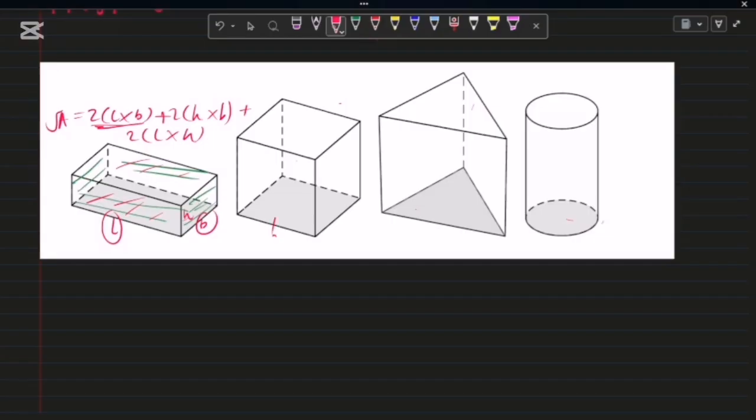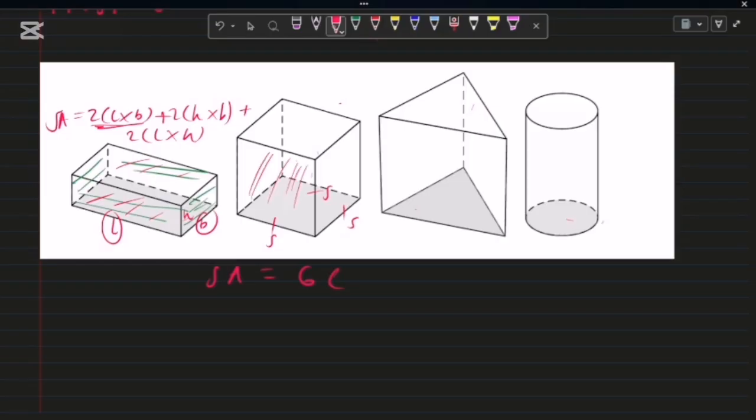Okay, so this guy is the side, and then this is the side as well, and then that guy is the side as well. So basically what we can do is determine the area of one face, or the area of one surface, and then multiply that area by 6, because this guy has 6 faces that are the same size. Okay, so we can say the surface area is equal to 6 times the area of one face.